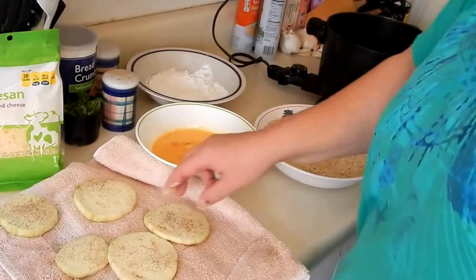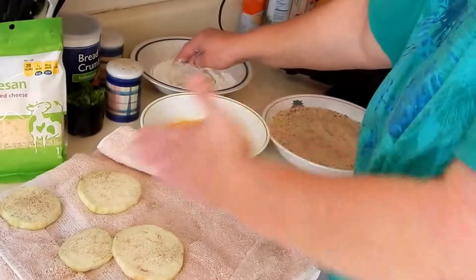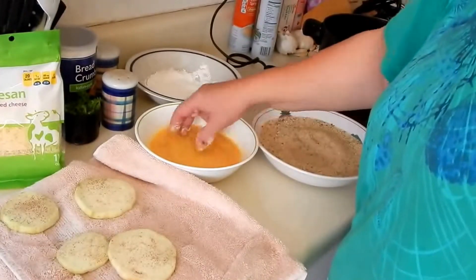I only put 3 in there at a time. So flour, and I always screw up when I don't have it lined up, but I needed the space. Shake off the little bit extra, dip it in the egg.